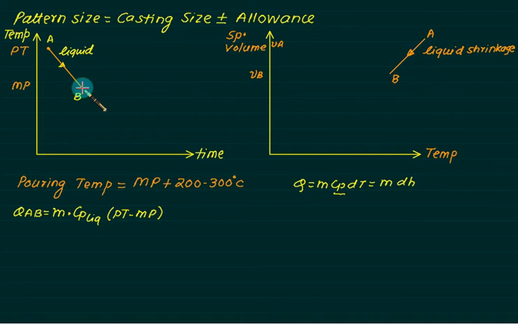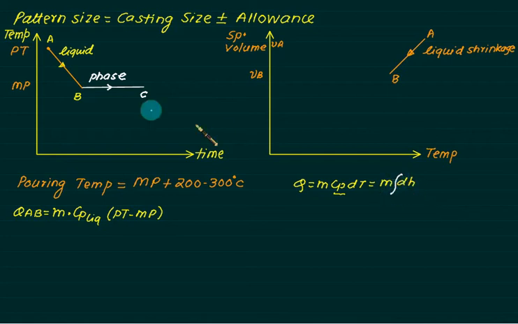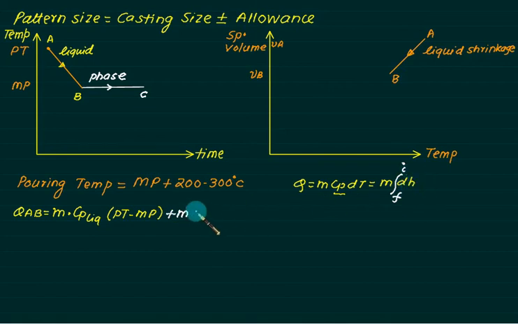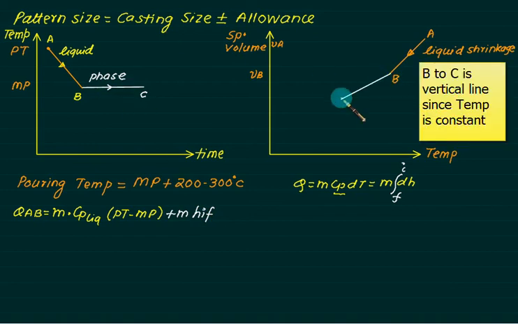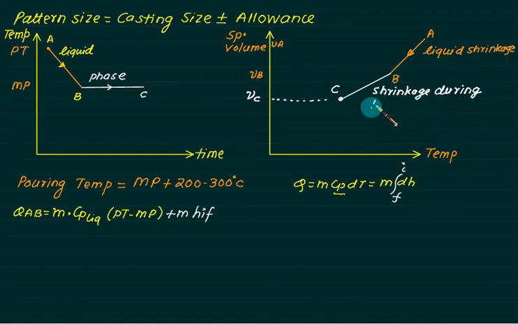Then we have a phase change process from point B to point C. During phase change, the value of Cp is not defined. So we use the integral of dH. For liquid the suffix is F, for solid it is I, and for gas it is G. Using this, the heat is m multiplied by hf — this is called the latent heat of fusion. During B to C, volume further decreases, which is the shrinkage during phase change. At point B we have liquid; at point C we now have solid state.